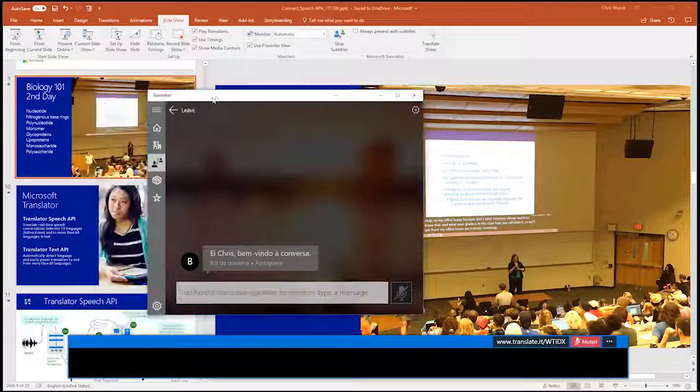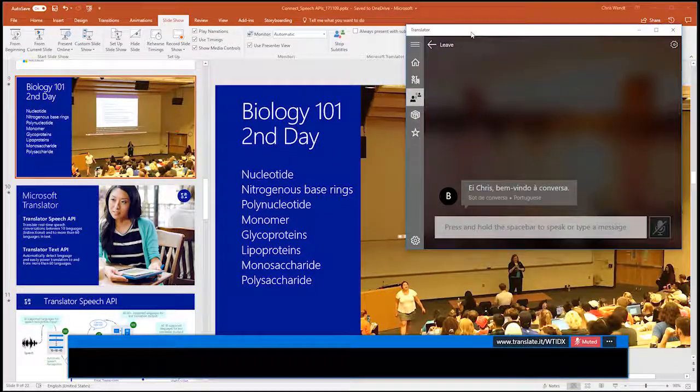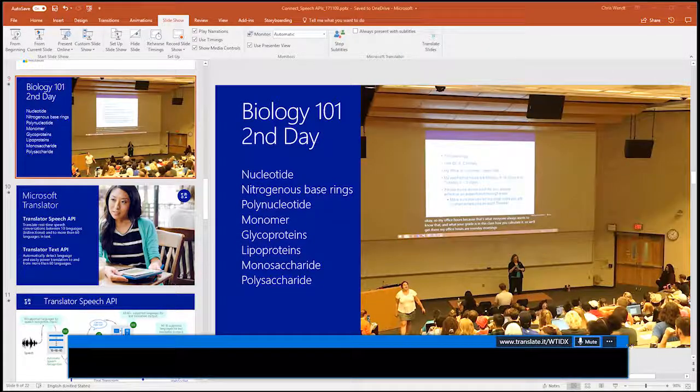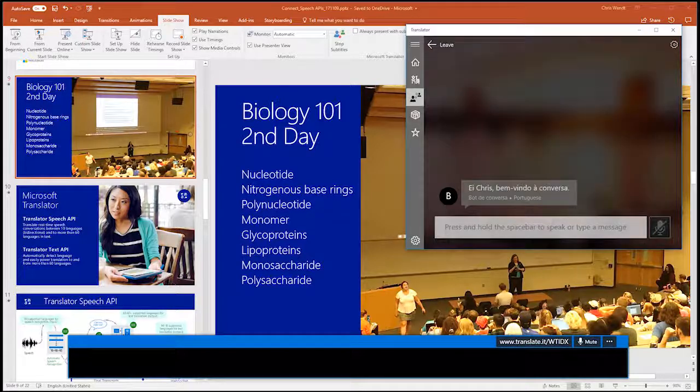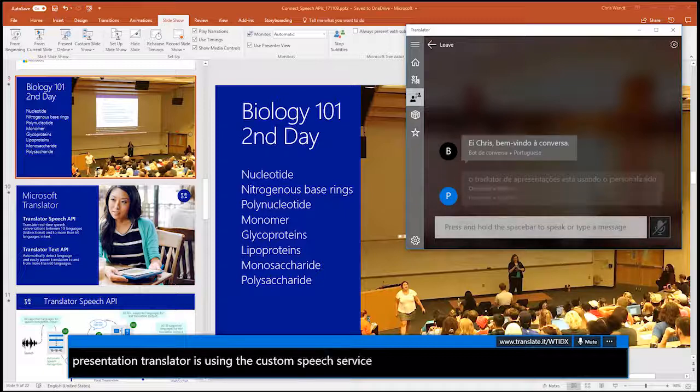You are seeing the Microsoft Translator app for Windows right here, but it would work the same way in your Android, iOS, and as a web app. Presentation Translator is using the Custom Speech service to adapt the speech recognition to the content of this slide deck.